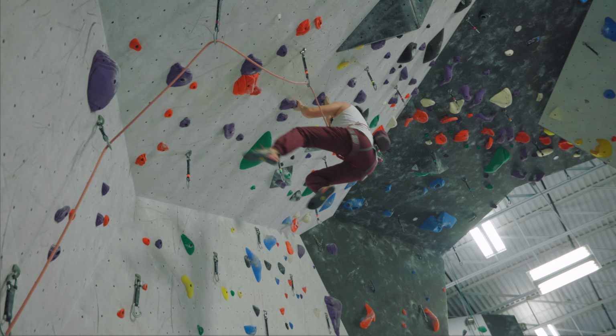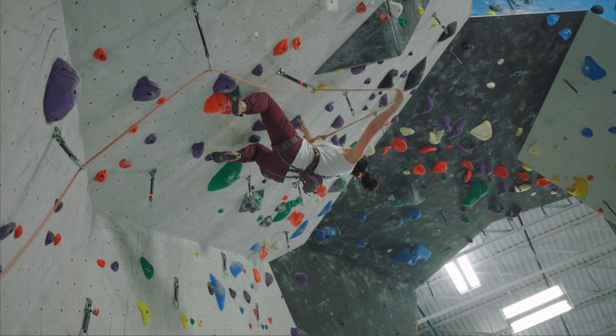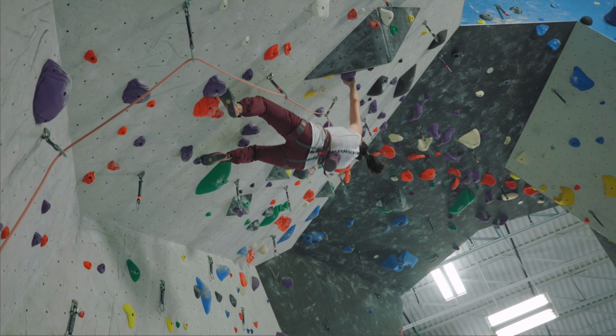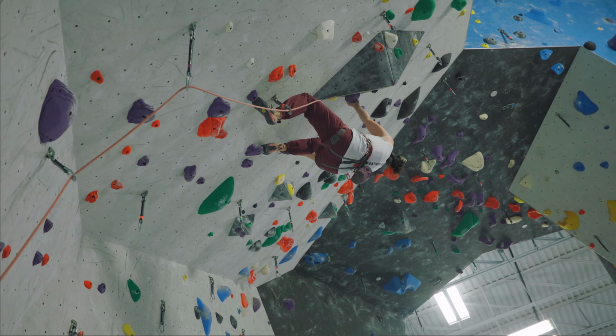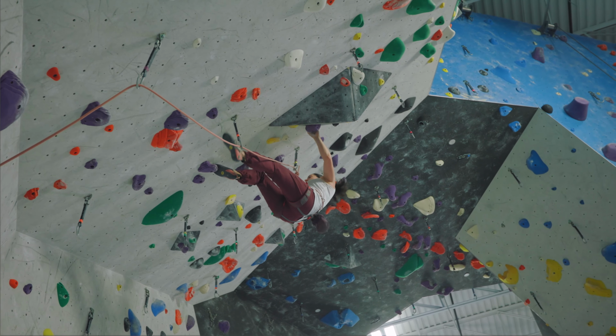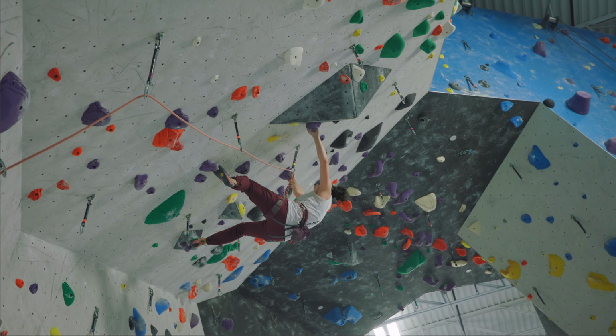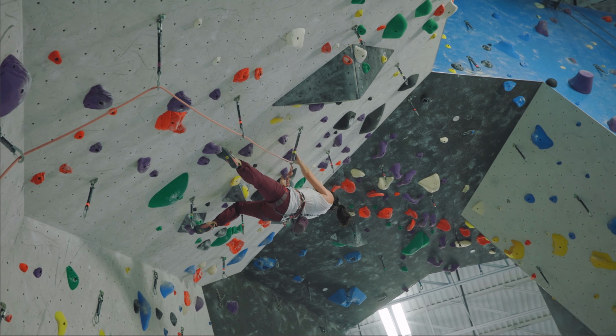This is the beginning of all those burly moves she was talking about before. We see a cut loose here. That will kind of give you a little bit of a gas out, but not to worry. She's going to make it through this section with some pretty relatively nice climbing here. But this is all quite large moves. That's why she was saying it was burly.